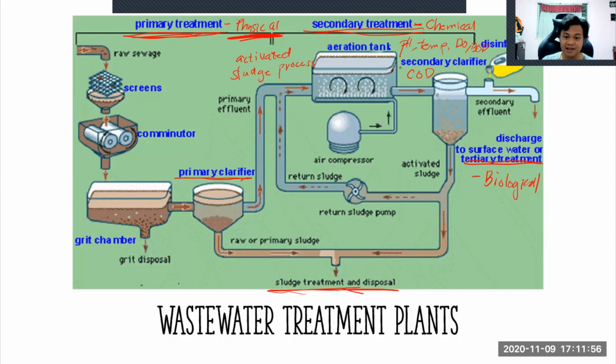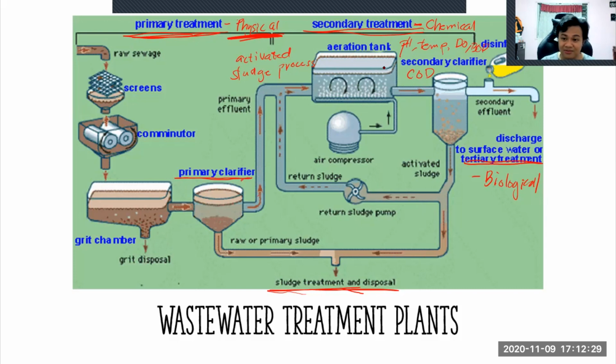And then if a certain time has passed, and it is set in the plant that at this time the level of your DO and your BOD is enough, so it will pass the DENR standards, and then it will go through the secondary clarifier, because not all of the mud, all of the soil, is removed here.